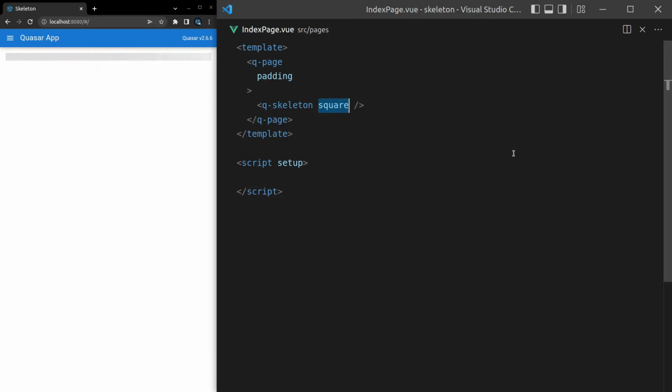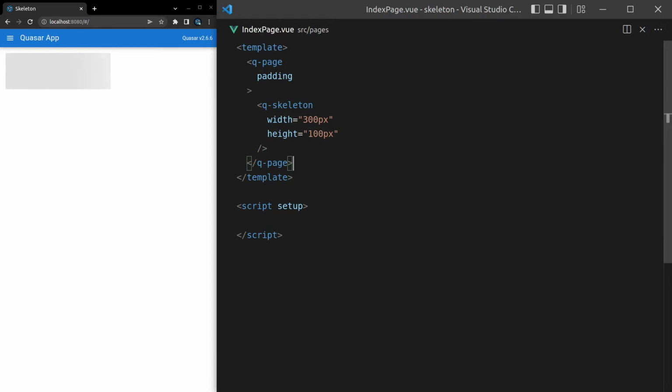Basically, a lot of Quasar API stuff that you often get for things like cards. We can also say here, bordered. And that's going to be hard to see in this situation, as you can kind of see it a little bit around the edge there. And then we can also say width to set the width on here, for example, 300 pixels. And then, of course, we can also set the height. So let's set that to something like 100 pixels.